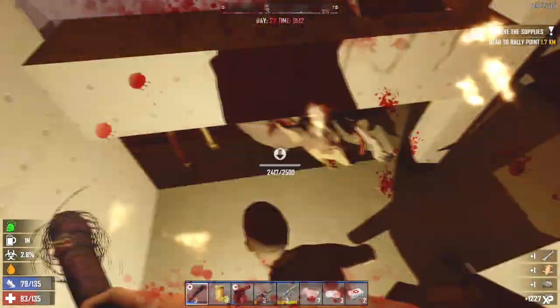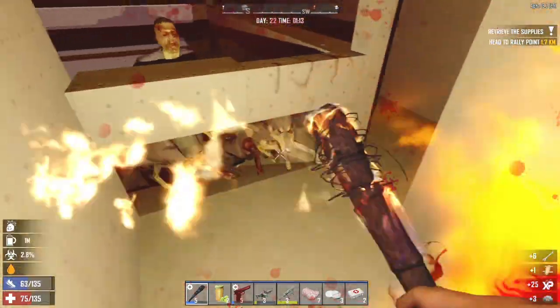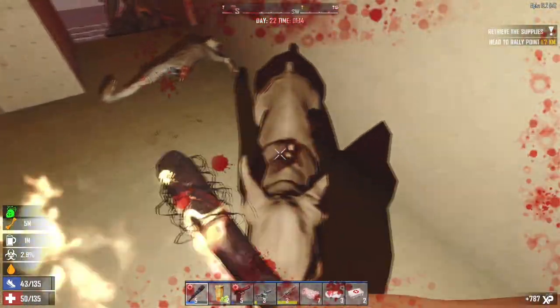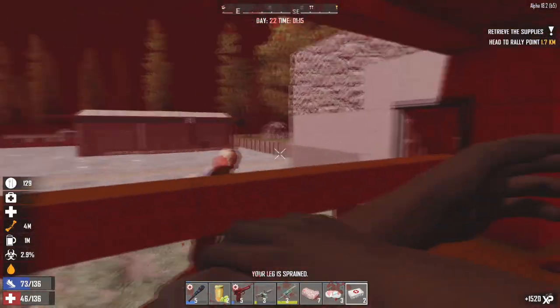Day 21. Cop. Oh my god. Hey, settle, settle. You're still at me. Out of here. Wow. Oh my god. There's a dog in me too. Die, man. Oh my god. I need a heal. I need a heal quickly.